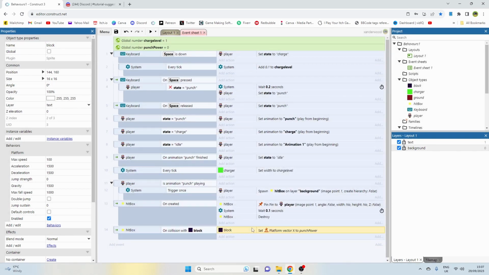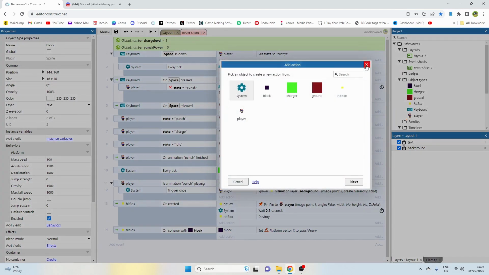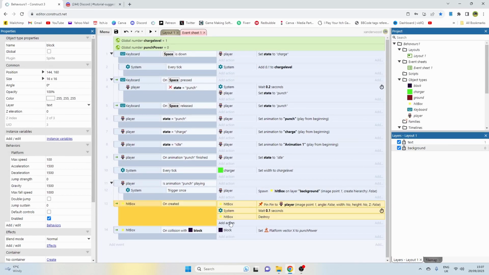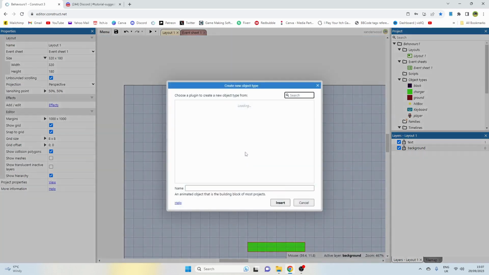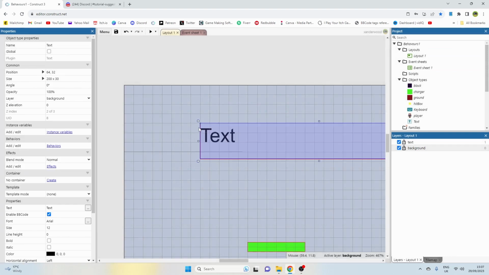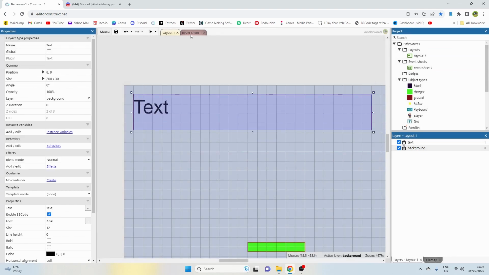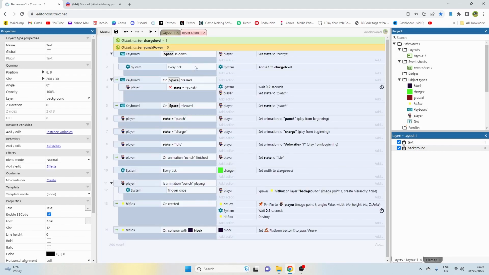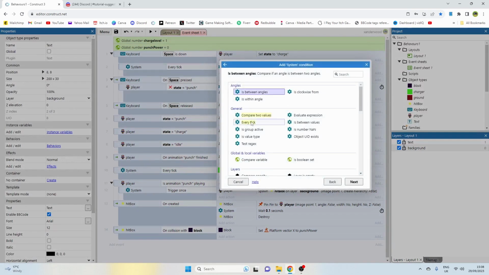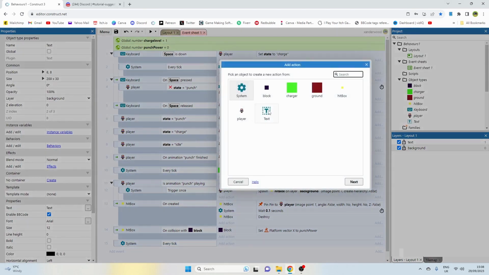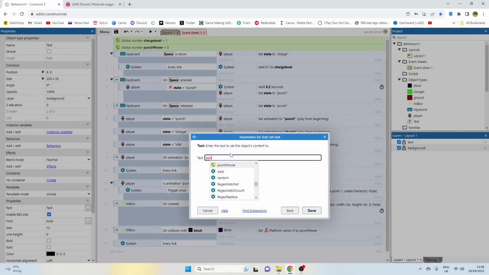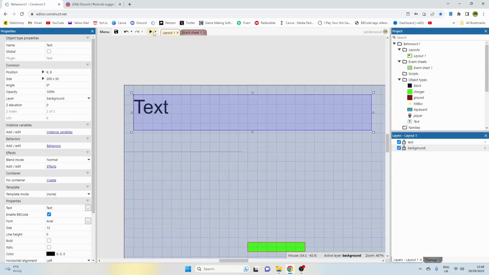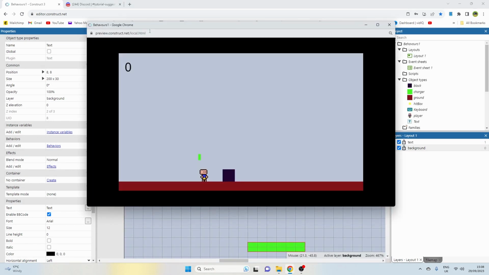So we've got the block taking the punch power damage. We're going to remove that action that says reduce the punch power back to 1. And what I want to do, just so I can see what's going on here, is add in text. I'm going to put that on the screen, and I'm going to assign the text every tick to tell me what the punch power is. To set text to punch power. Just want to be able to see visually.